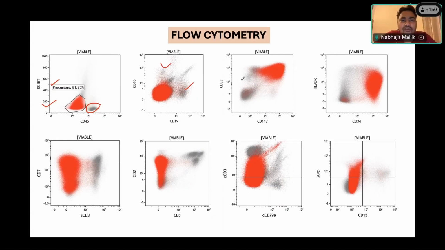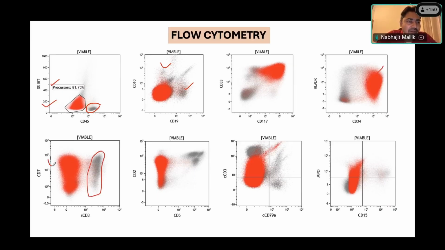Wonderful. Myeloid. So at the moment we have some myeloid lineage markers, and this is also CD34 positive and HLA-DR variably positive. You agree? Yes. So we have CD45 dim and CD34 positivity, which is telling you that these are immature cells, that these are blasts. And at the moment, we have negativity for CD19 and CD10, so probably not B cells. Positivity for CD33 and CD117, so probably myeloid series cells. And now what do you see here? CD7? CD7 positive.